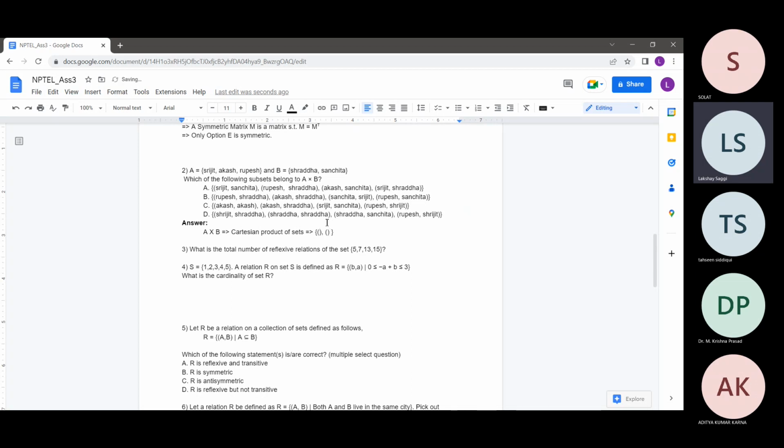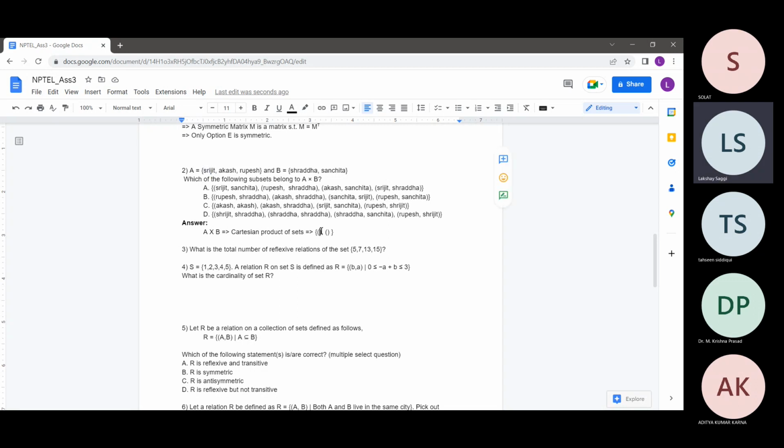So basically the A cross B set would be: we take every element of set A and pair it up with every possible element of set B and take a collection of all of these. There are 3 elements in set A and 2 in set B. So there will be 3 times 2, 6 elements in the set A cross B, as we can pair up any of the 3 elements of set A with any of the 2 elements of set B. Let me list these out so you can visualize what they mean.